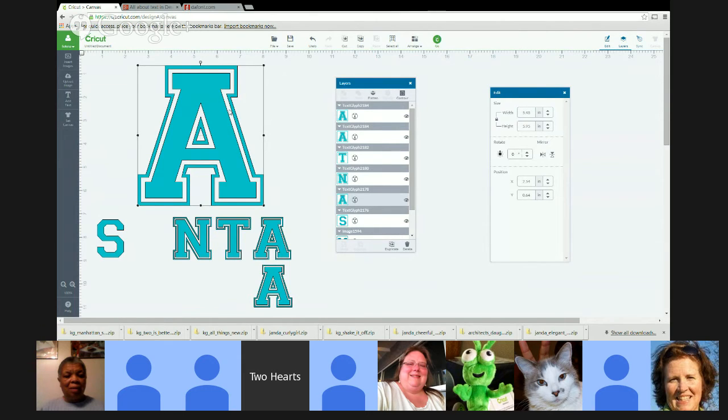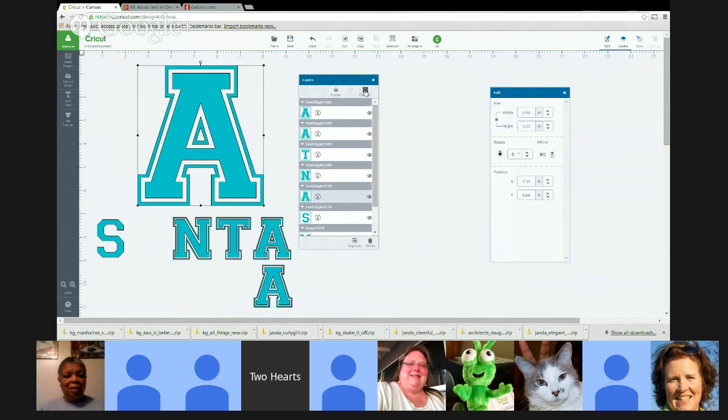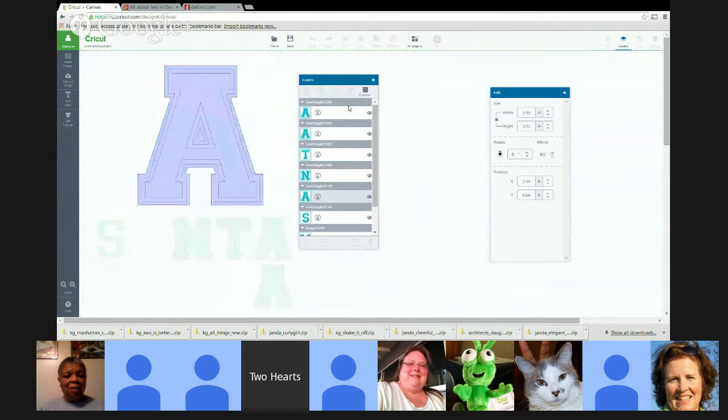I ungrouped it. So now I'm going to click on contour, and it's going to show me all the different areas that I can hide. Right now it's showing that I just wanted this inside to stay. So I click on this outside layer, and it's kind of hard to see, but it turns an aqua blue. So that is selected.